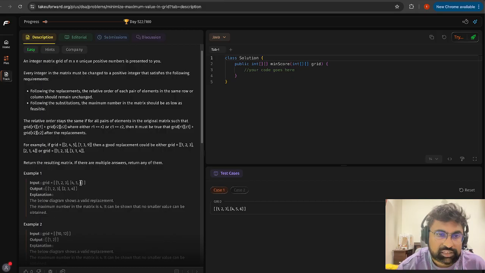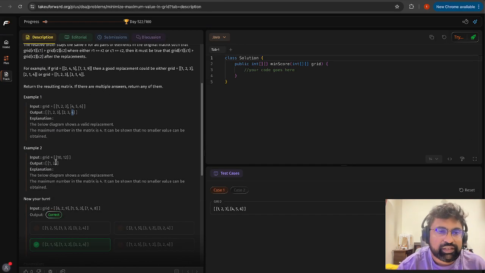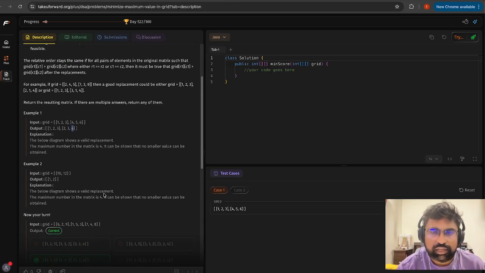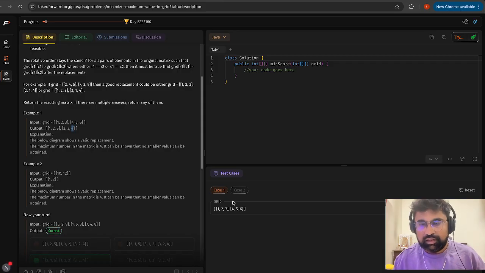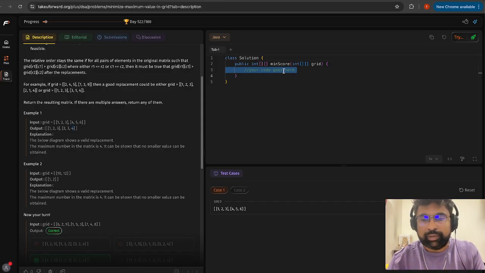Also the largest number in this particular grid was 6, and now in the final output it is reduced to 4. The same way here, 10 12 they have reduced to 1 2, correct? So let's try to write the code, then we'll explain it thoroughly.